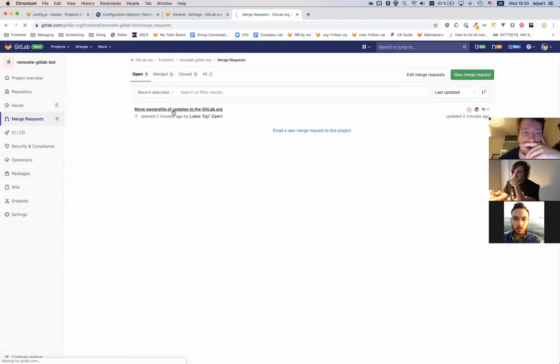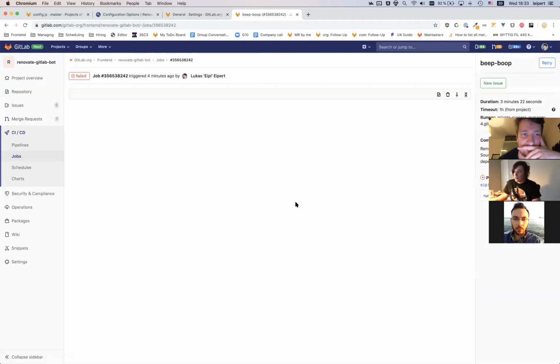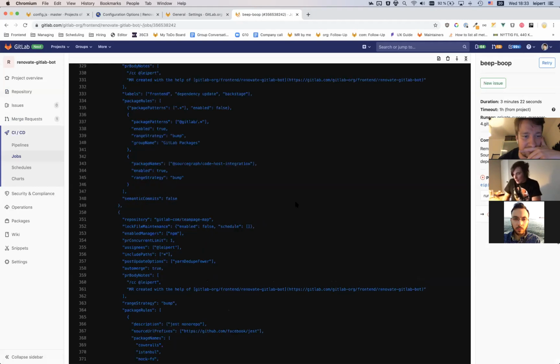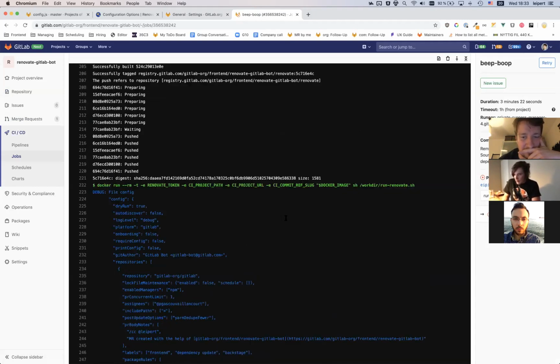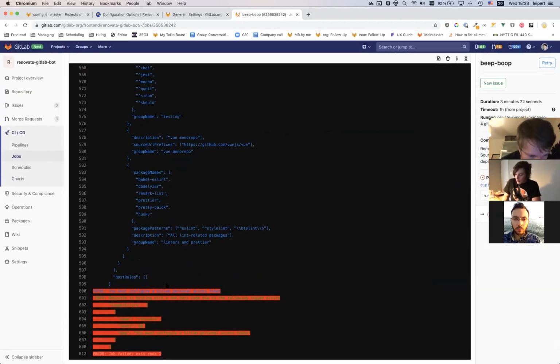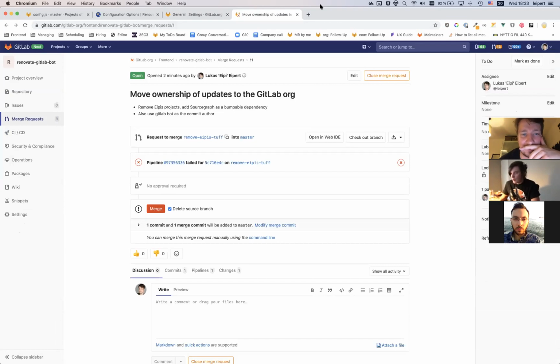Okay. Oh, and the build failed probably because the environment variable is missing or something. Yeah, you can see it running here, right? And it will probably fail because the environment variable. You must configure a GitLab personal access token, right? So I'm going to stop the share to create a token and add it to the project, because I hope that everybody can create a token.